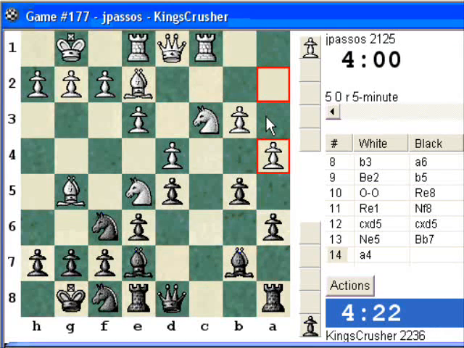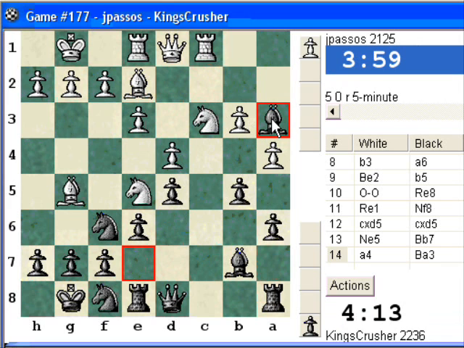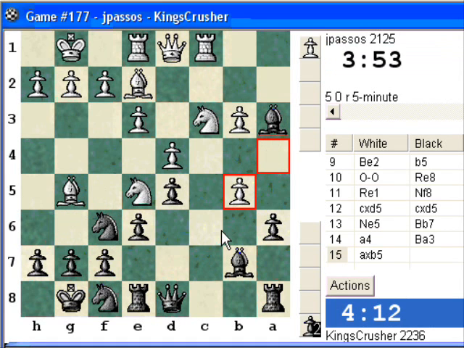Now here, bishop a3 is a bit tempting. If the rook moves, then bishop b4. Actually, I might give that a go. Bishop a3. An annoying move, tactically. But this pin's annoying, or do I allow that to happen? Just move my queen. I'm sacking the exchange.